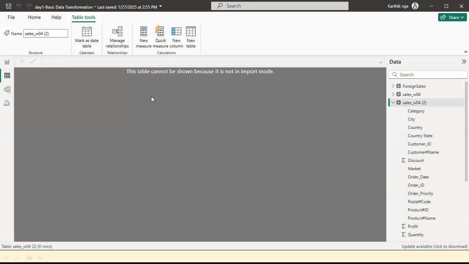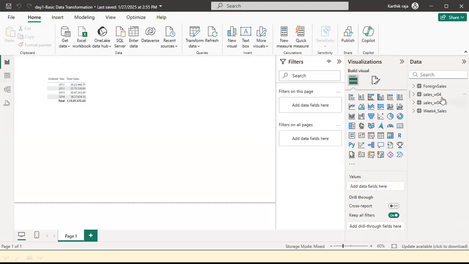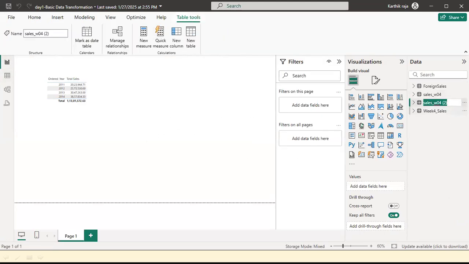Why was the data not loaded? Whenever there is a need, I'll go and fetch it from my SQL Server. What do I mean by that? I go to the report mode, and here I rename the table with some meaningful name, like retail data mart, or SQL Server sales DB.